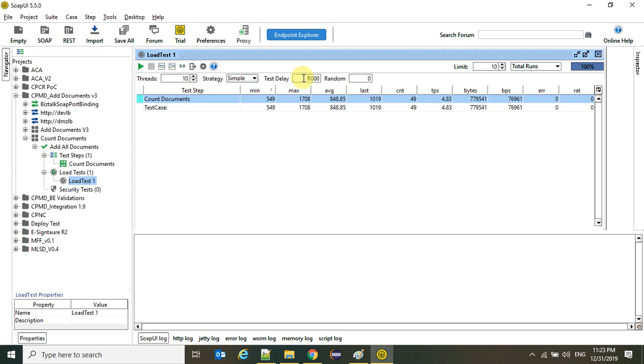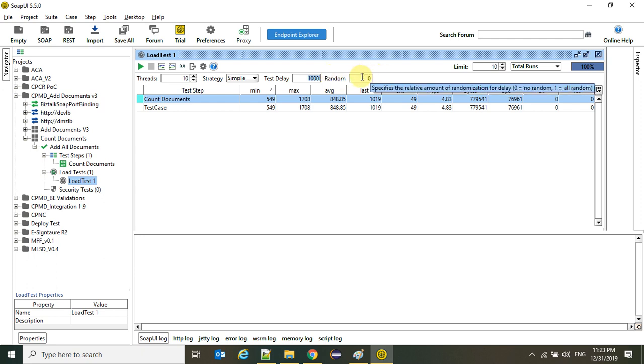The test delay is the delay between sending and receiving a request to the server side. We're gonna have a better view of how this works when we run the load test.